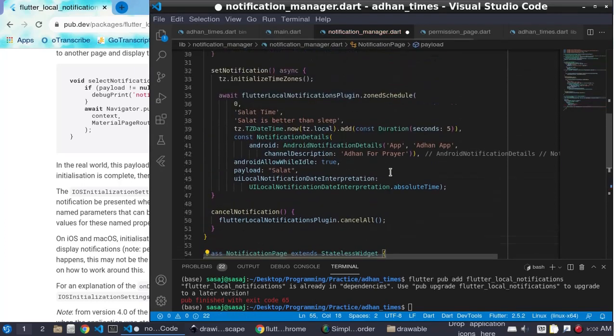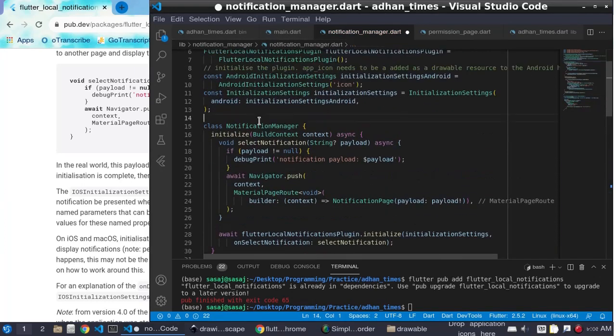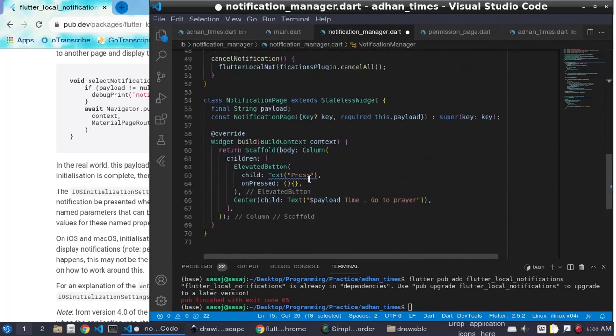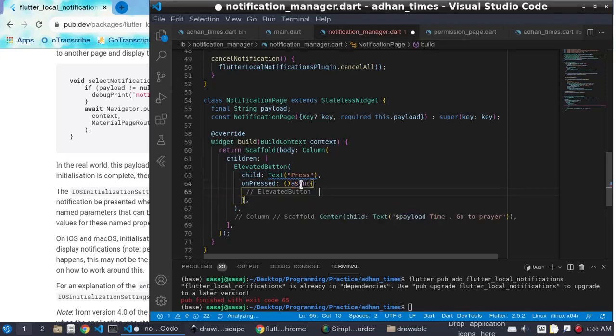What we will do, we will initialize notification manager. Notification manager is an asynchronous function. At first, notification manager needs to be equal to notification manager.